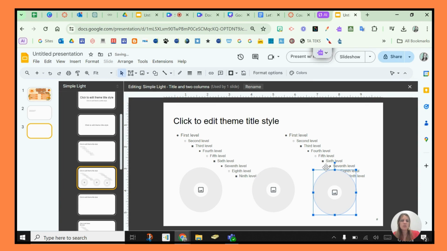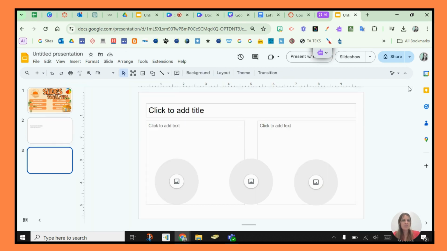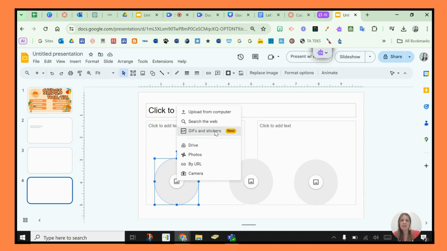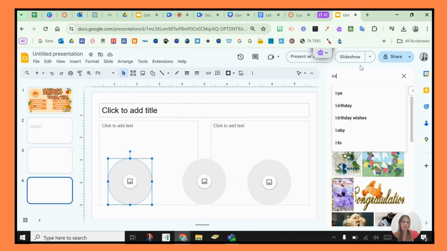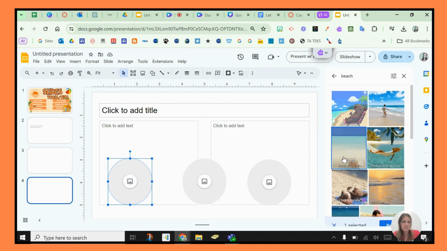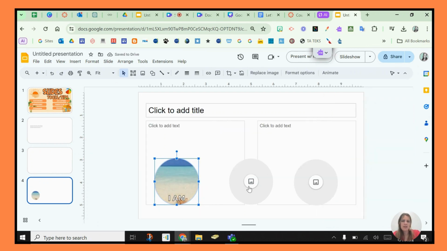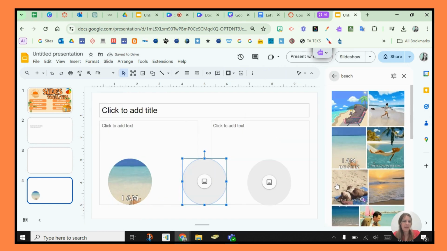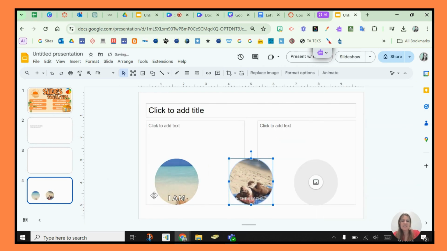Let's say I wanted my students to do some sort of a gallery and they're going to replace these with images. It kind of forces them to work within a space. I'm just going to hit this little X here, and then you will see how I edited that. And if I added a new slide, it's going to have that same default in the background because I changed that in the master template. And then what's cool is students can go here and replace the image with a GIF or a sticker. Let's go back to my beach vibes. Let's put this on. So they would replace right there with any image or GIF that they have, and it stays in that shape.